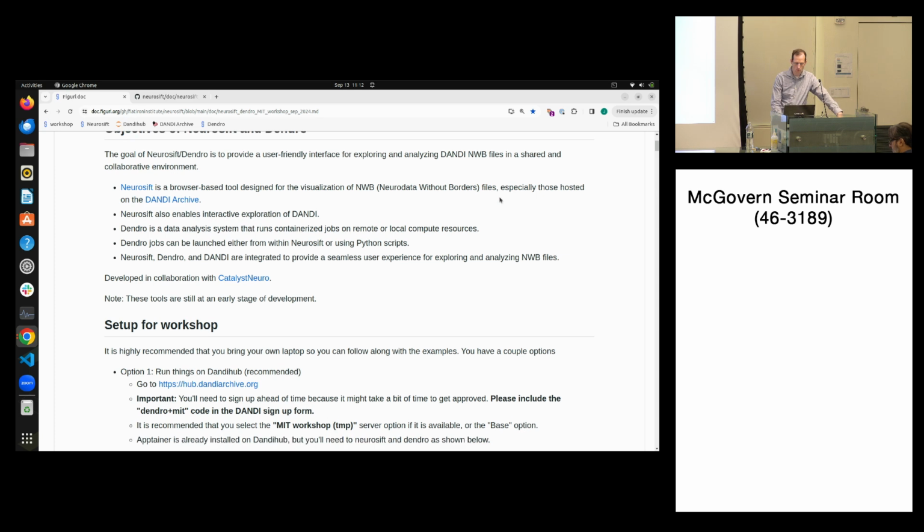Dendro is the second tool, which is the data analysis system, where you can run containerized jobs on those data sets that are in the cloud, and you can launch those either in the browser with Neurosift or with Python scripts. So Neurosift, Dendro, and DANDI are integrated to try to provide a seamless experience for exploring the NWB files.